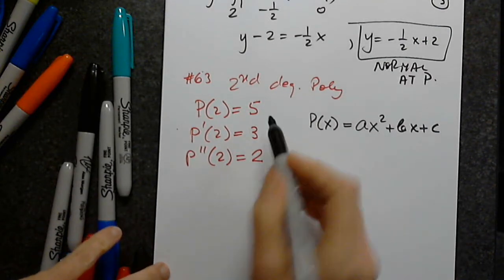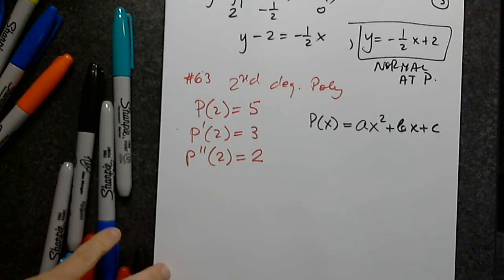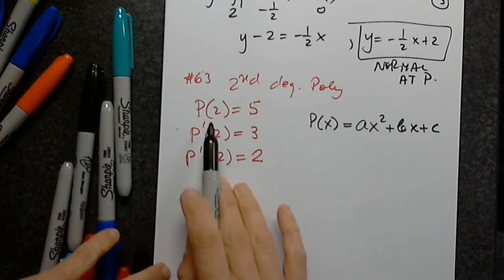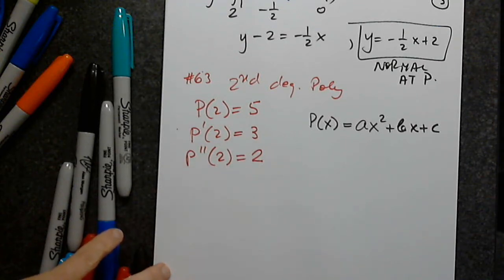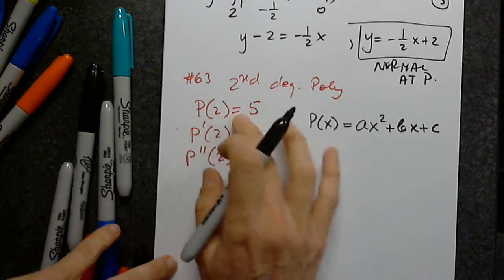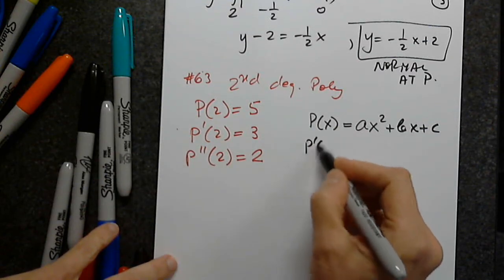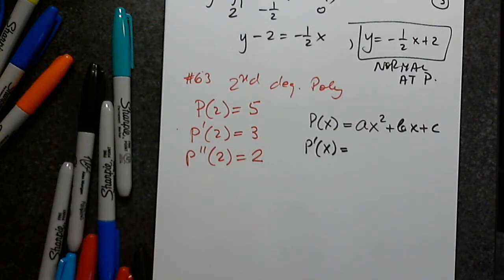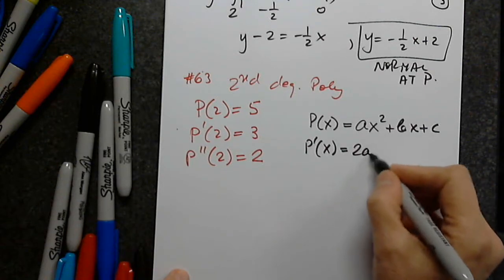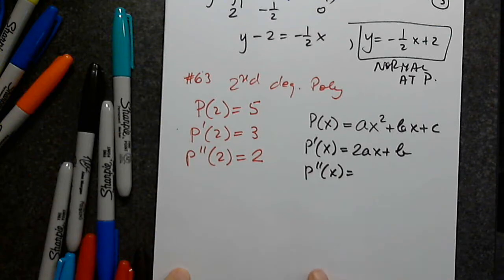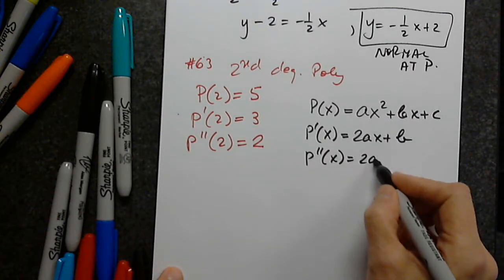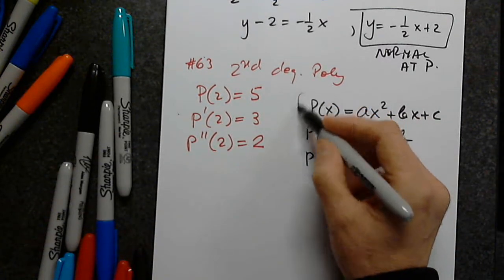Good. So would C be 5 in the first one? Yes. No, P of 2 is 5. So we'll get to it in 1 second. So we're going to come back here, but I would like you now to give me p prime of x, please, because p prime is involved in the problem. So can anyone dictate p prime? Very good. And also p double prime I need as well. That's it. We're going to create a system.